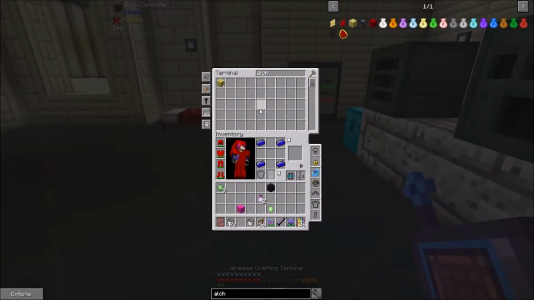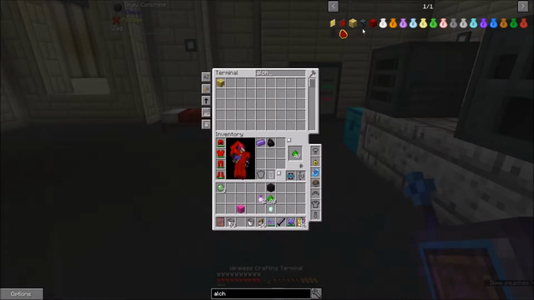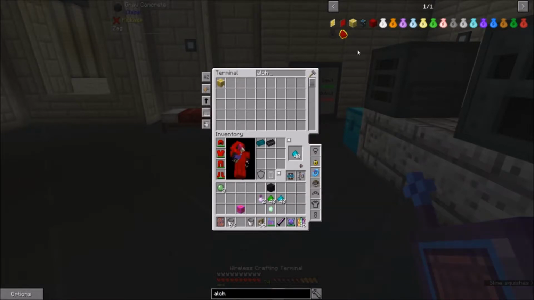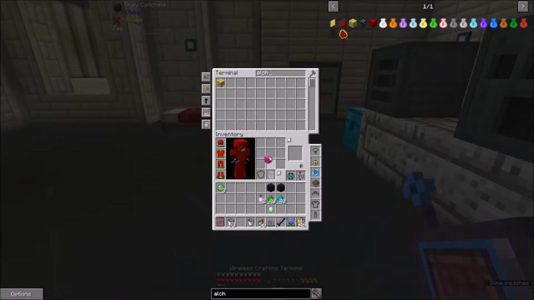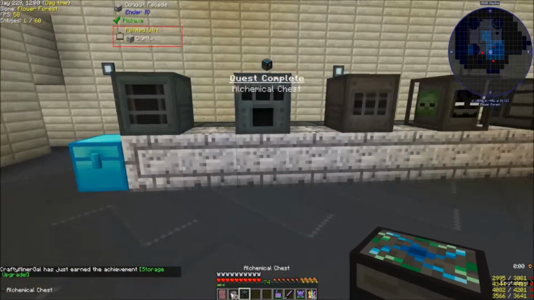So now we're after the other components for this. So let's go here and make, oh, get 40 of those, wow. And this one, no, this one. And then we need the blue one. There we go. Put them back in there because we don't need them right now. And now, let's see, do we have everything in our ME system to make one? Yes, we do. So there's our alchemical chest.